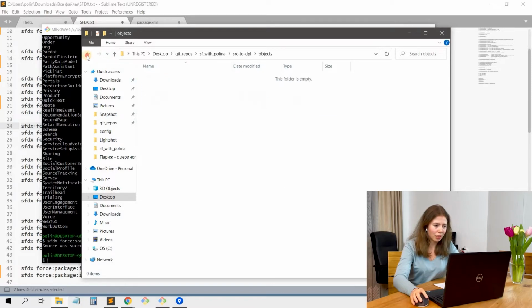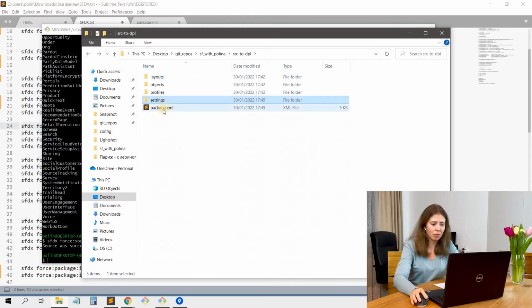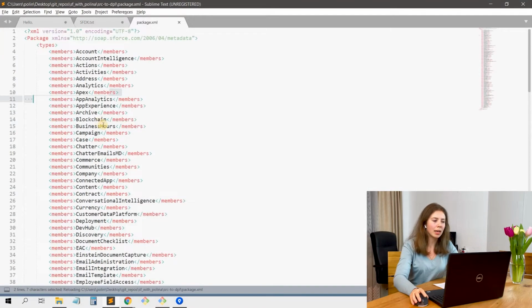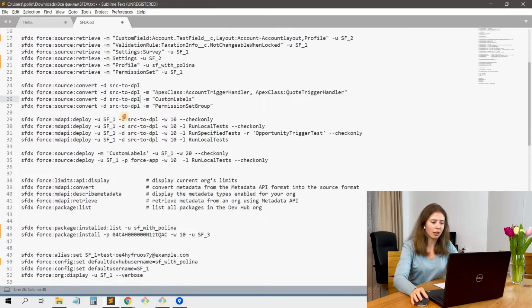Here we'll find various metadata, and what is important, it's in the old format of metadata. It has the package XML, and later you can continue and deploy this with SFDX force mdapi deploy to some next environment if you need.